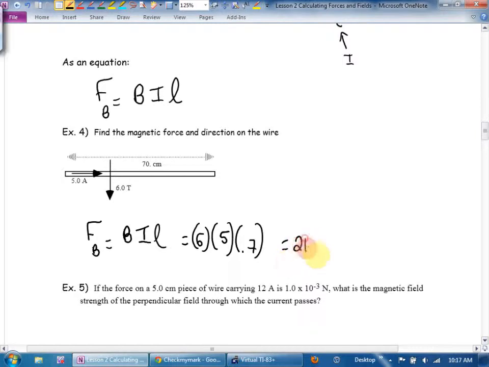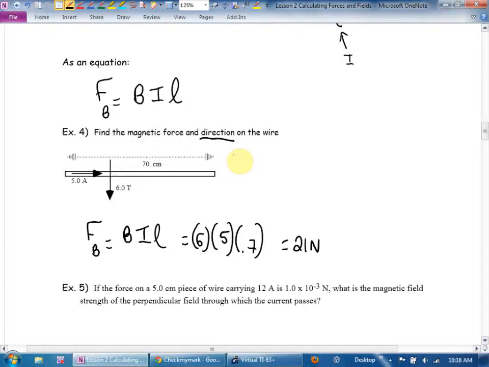That's the magnitude, but they also want the direction. Okay, right-hand rule. By the way, this is a question they love to do as a multiple choice question where they have the two-column chart. So they would have 21 newtons up, 21 newtons down, and you would have to pick the correct one. Let's see. Right-hand rule. Try it. I'll talk you through it in about 30 seconds, but you need to learn this on your own, so you may as well try it.